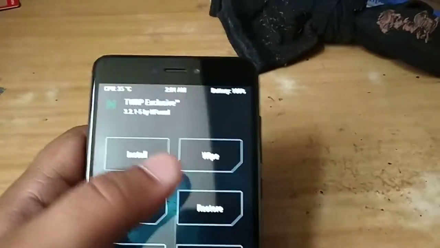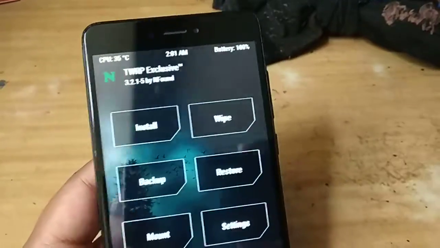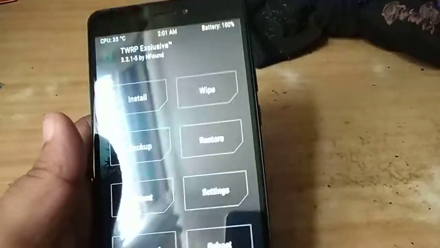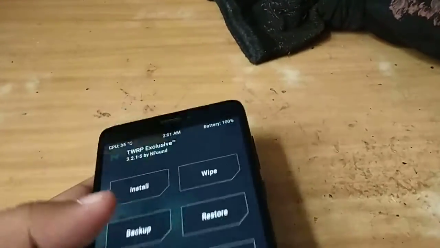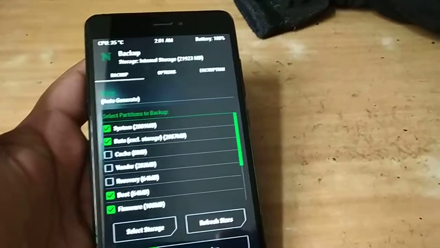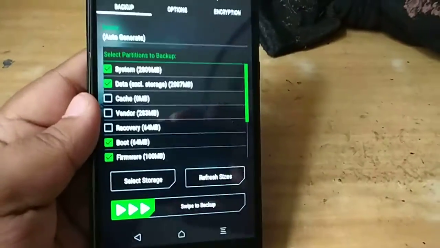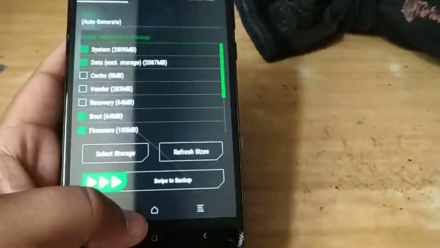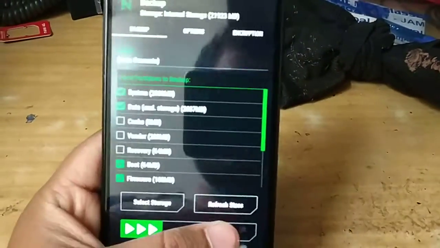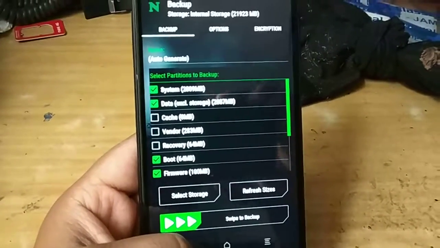So it's currently running MIUI, but I'm gonna wipe that. To remove your previous ROM, you go to wipe. But before that, I'd recommend that you back up your current ROM in case anything goes wrong and you just want to go back and deal with that later. So it's better to have a backup. In order to back up your ROM, just go to your recovery, backup, and swipe to backup. Now I don't need a backup. I already have a backup on my PC, so I won't be doing that.